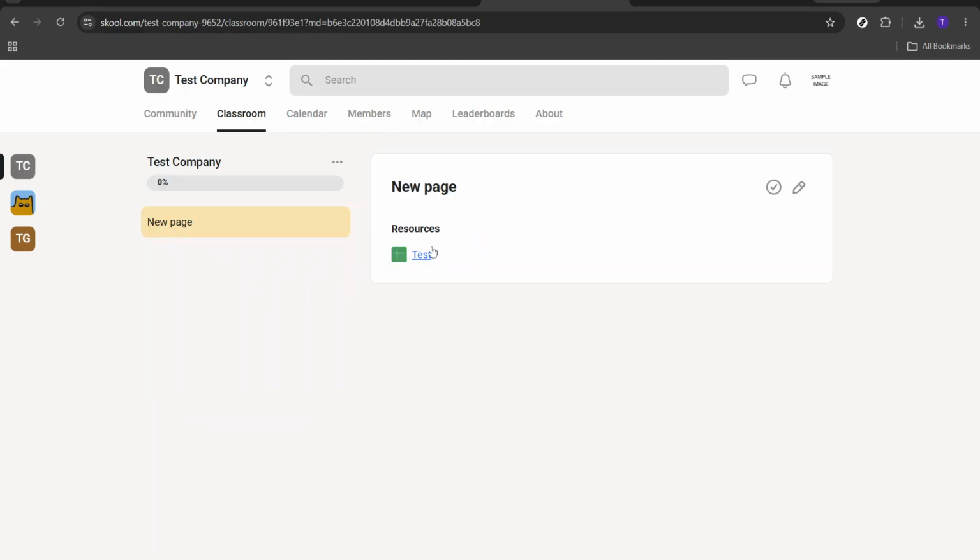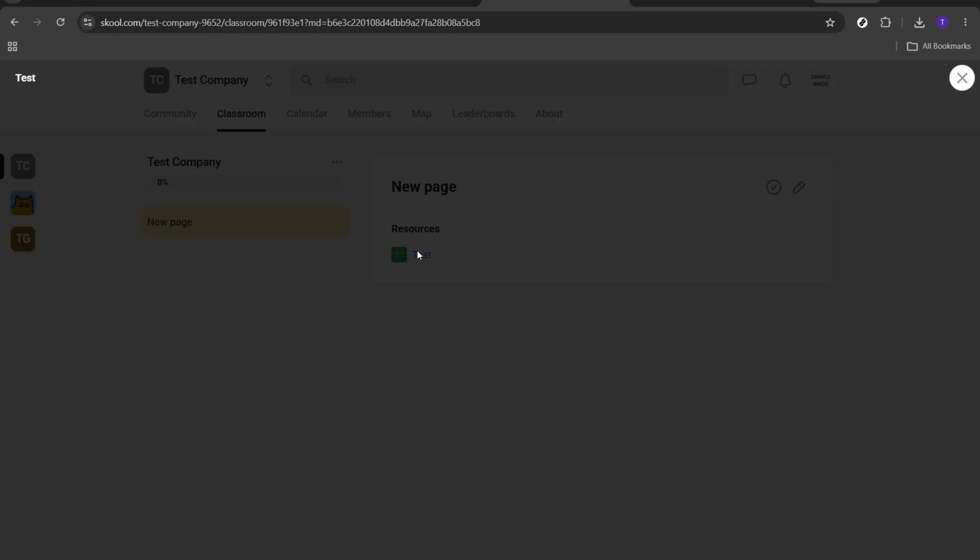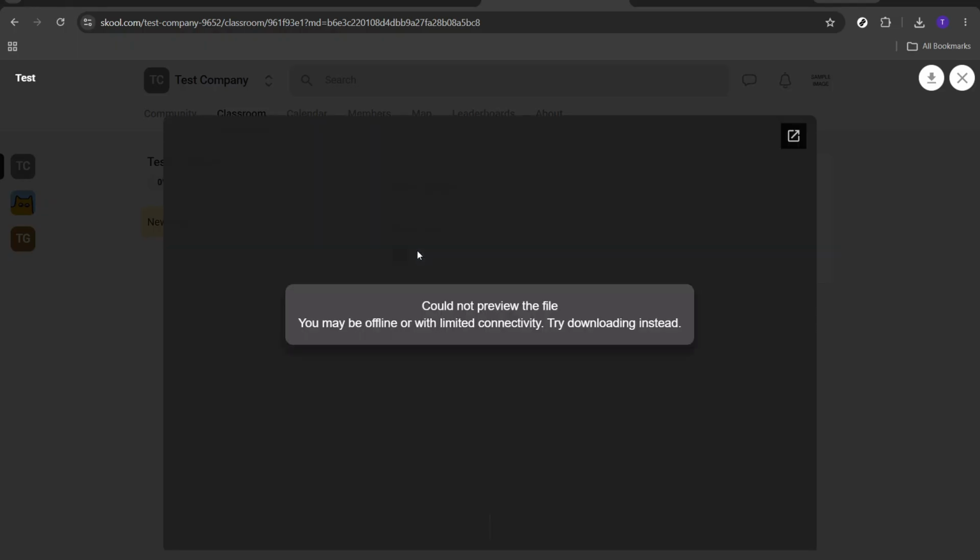Once you've opened a lesson, you should be on the lookout for any attached files. Depending on how the course is structured, these files could be located directly below the lesson content, or may be tucked into a designated Resources section. This part can vary, so it's worth taking a bit of time to familiarize yourself with the layout of each course once you're in.